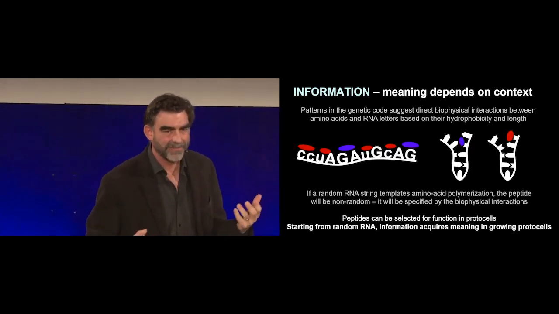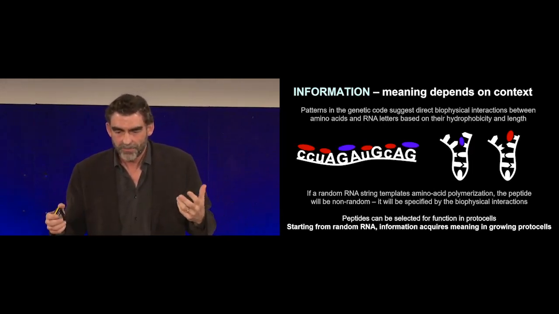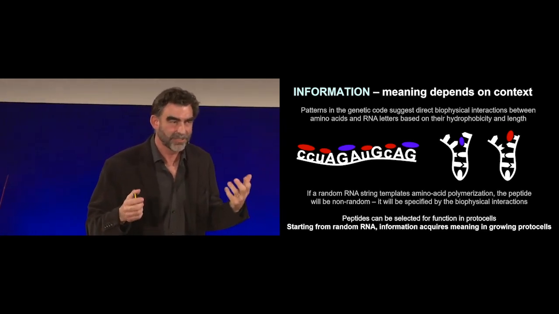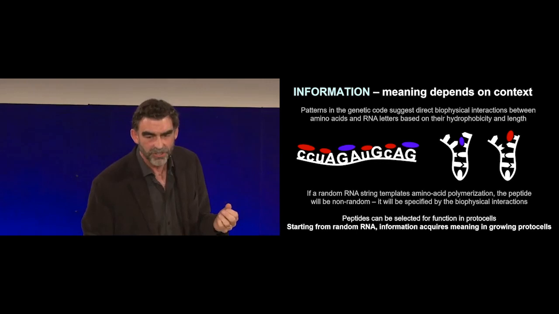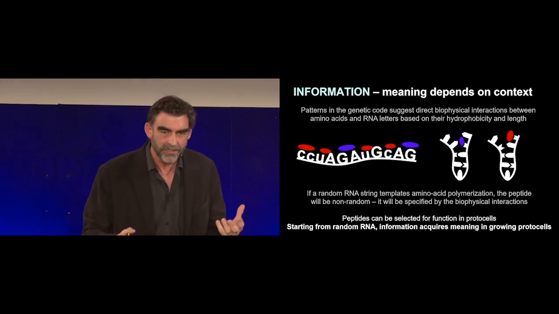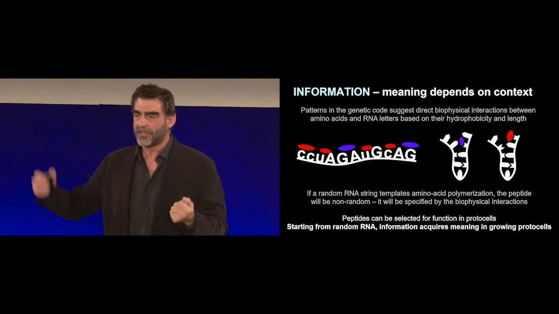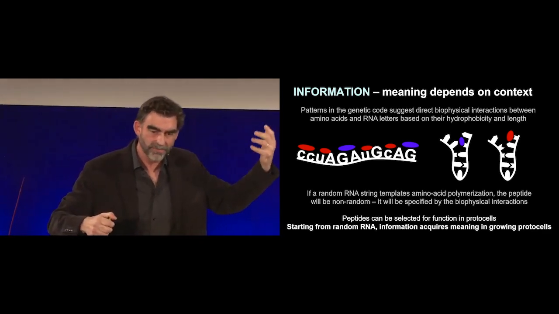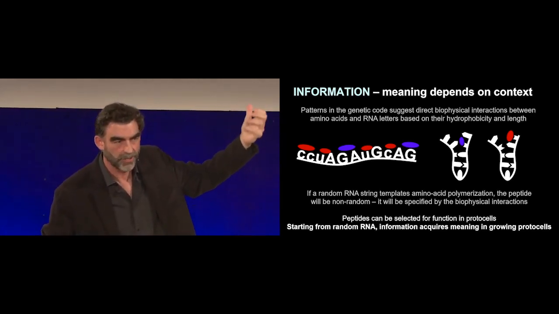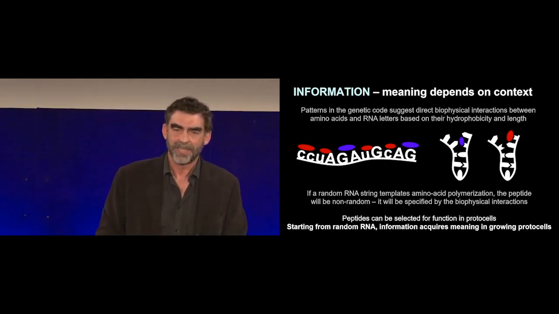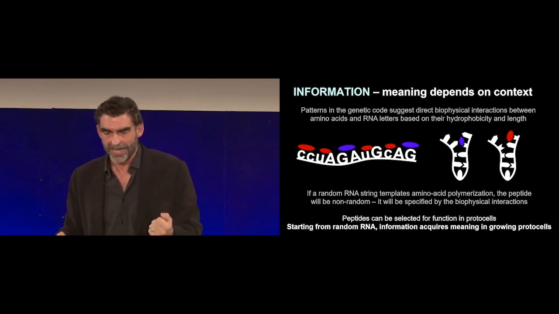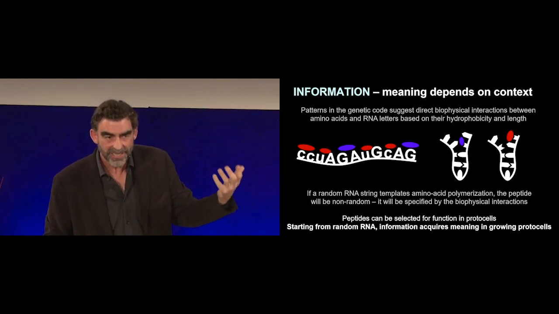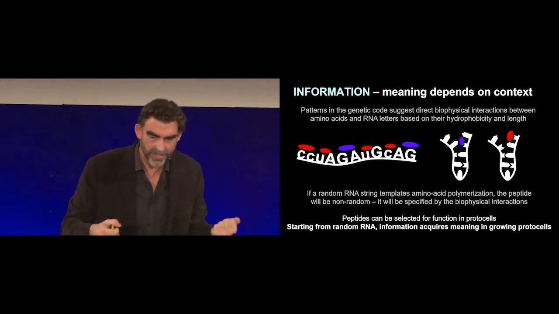And then genetic information. I'm going to talk about all of these in turn, but the genetic information: where does meaning come from? Where does information come from? This is one of the biggest challenges and questions in all of biology. But there are some patterns in the code that I'll tell you about at the end of the talk, which suggest that there are direct biophysical interactions between amino acids, which I'm showing here as little blue or red lozenges, and the bases in DNA, the letters in DNA or RNA. There are direct interactions that just happen because of how much they like or dislike water, their hydrophobicity or their size and things like that.